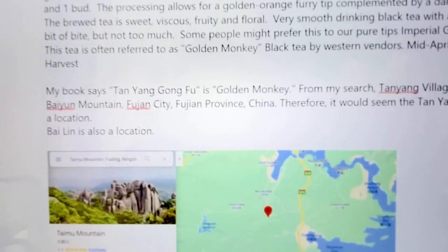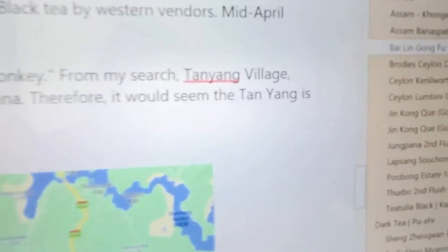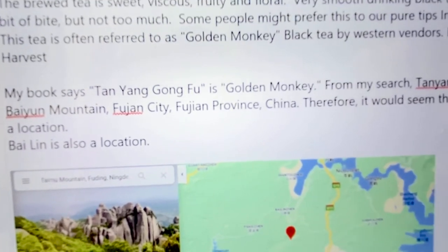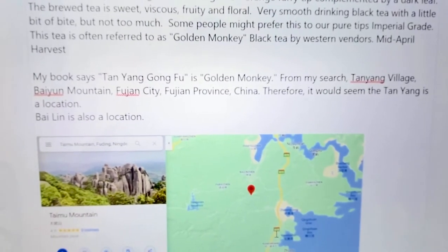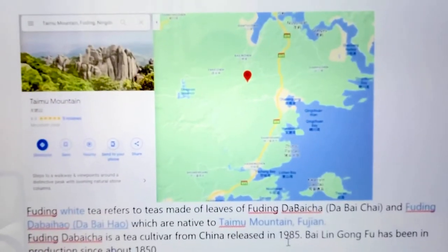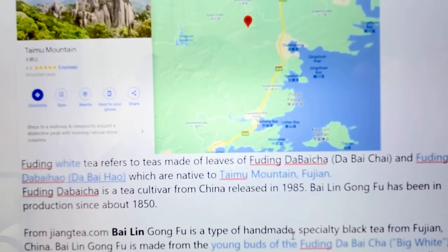So I looked it up and I looked it up and I looked it up. So Tan Yang is actually a Tan Yang village in the Baiyun Mountains of Fujian province. So it's the same province, but I figured out finally it's a location. And I figured out later, as you're going to see in later notes, Bai Lin is also a location. And I had to go to so many websites and get notes to grasp all of this.